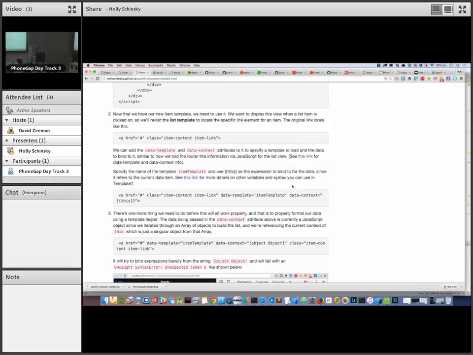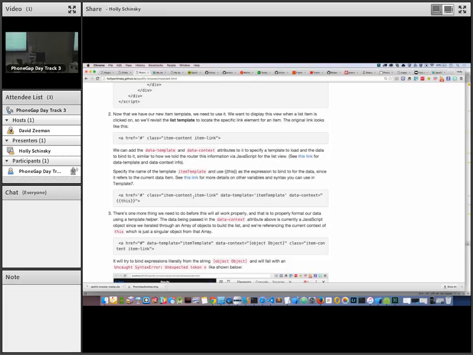In this case, what I'm trying to point out here is the link that is in the list should, if the previous page was right, have said that the data template is item template and the context is this with the curly braces, which is the current item being iterated, and the one that you click on. By default, it's going to try to just pass literally objects, which is not going to bind to anything. So we need to convert that to JSON with the helper.